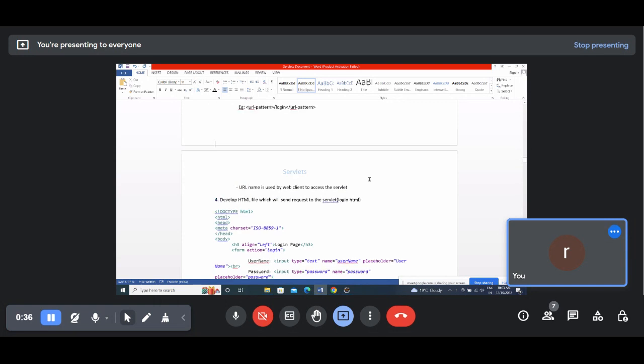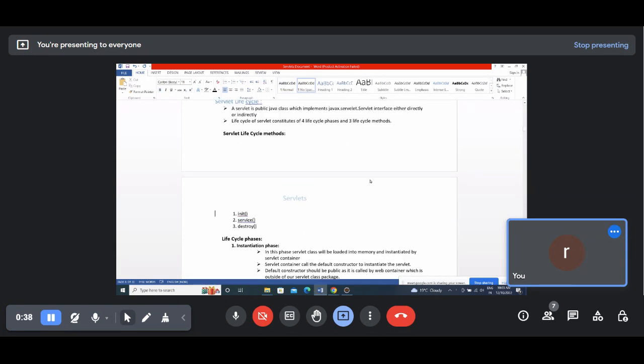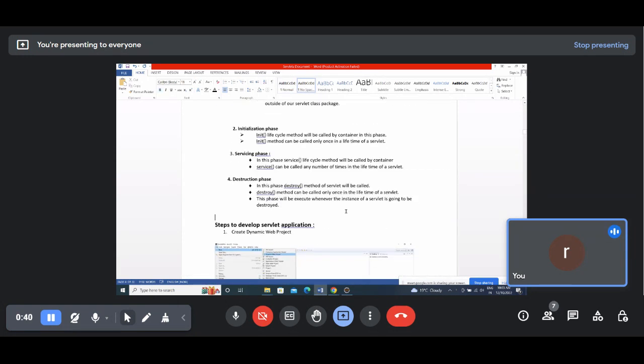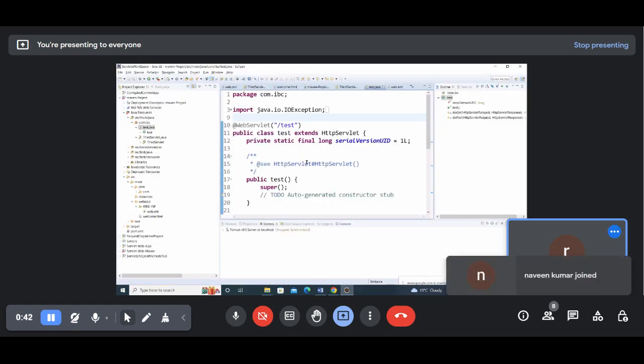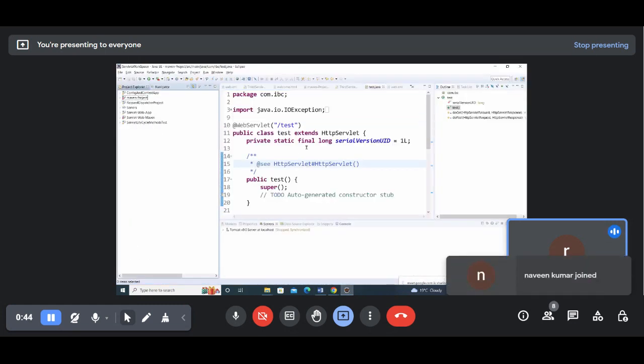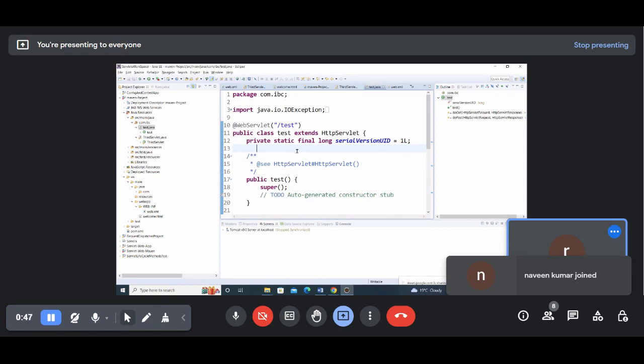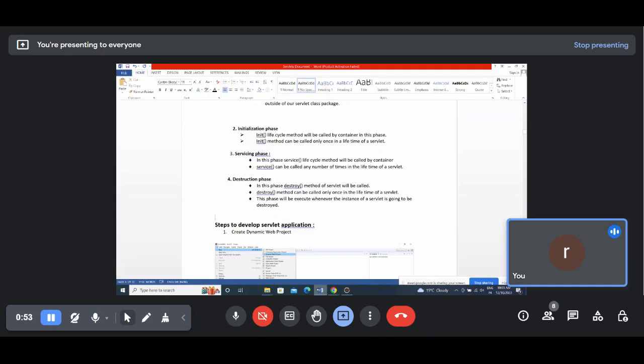Let me create it. First we'll start off any project. It is not possible to add all the project files inside the document, so along with this document I will send one zip file as the projects.